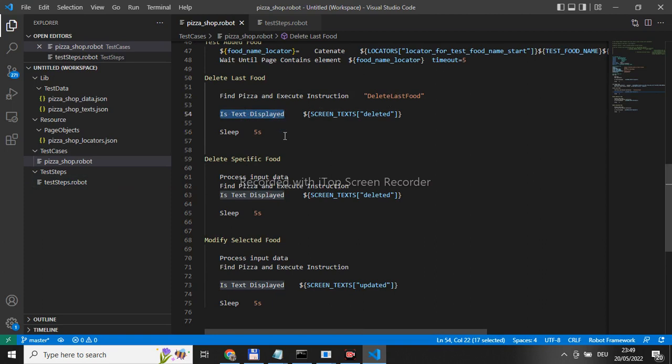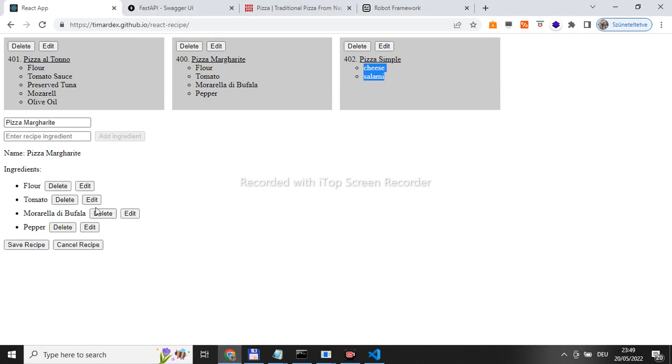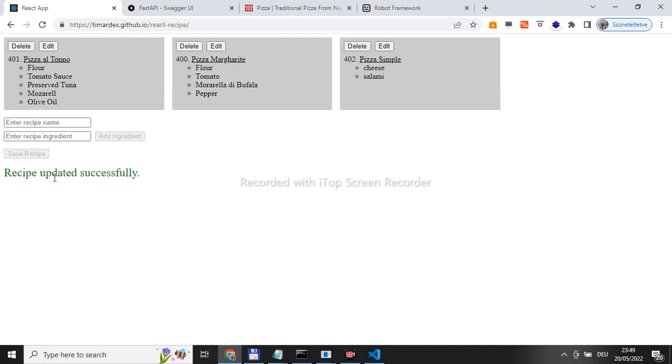This routine checks whether text, this time deleted or updated, is on the screen or not, because you remember when I edited something here, for example at Pizza Margherita, I edit tomato from camel case to lowercase, see the text updated.